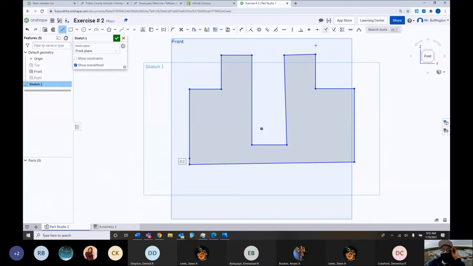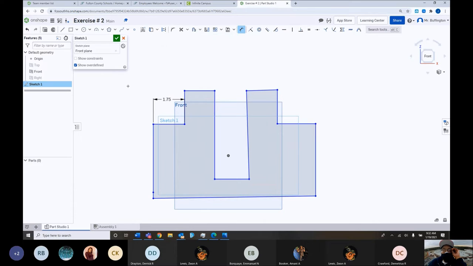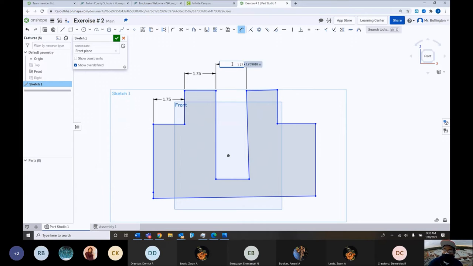All right? Once you draw it, I want you to put your dimensions in here. So where my dimension is right there. And you dimension it from point to point. You go from here to here. You click here and click here and bring it straight up. Double click there and put in 1.75. Hit enter. Okay. Roll the mouse wheel in so it won't disappear on you. All right, and repeat that same dimension all the way across from here to here. Type in 1.75, hit enter. You're going to dimension from here to here. You're going to type in 1.75. Enter. Okay.